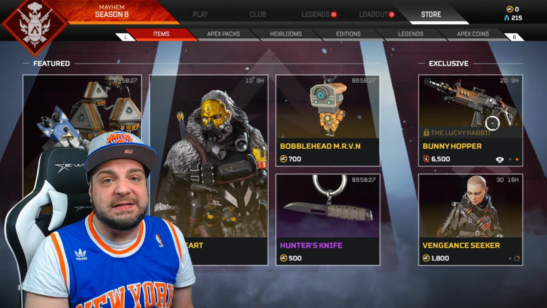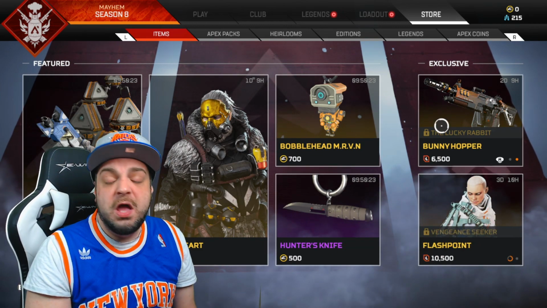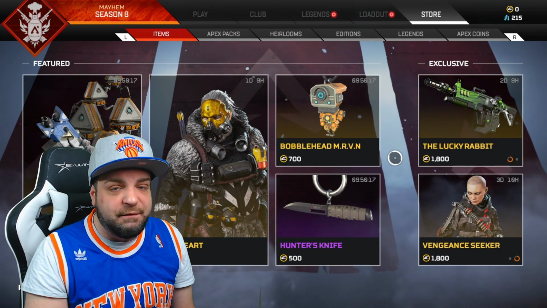So let me know in the comments section down below if you plan on checking out Apex Legends on the Nintendo Switch. You're going to play it on another platform because, well, it just looks and runs better. Or if you don't care about Battle Royale games and you're never going to play this game.